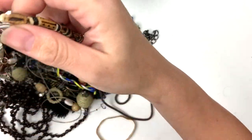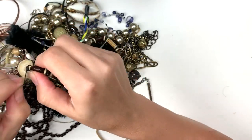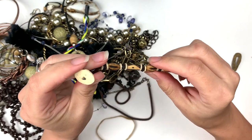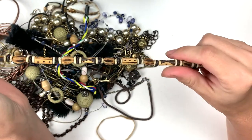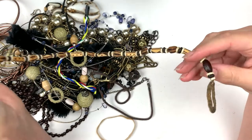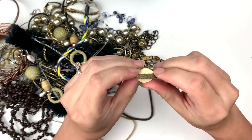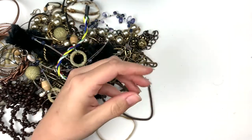Okay, here is another wooden bead with seeds and stuff. It's all carved and very pretty. This one's a little bit better with the leather end. I think I'll probably end up selling this one. That's cool.